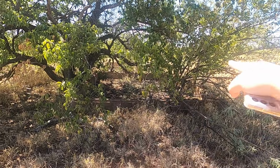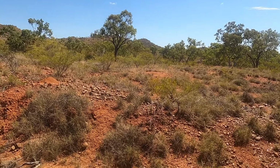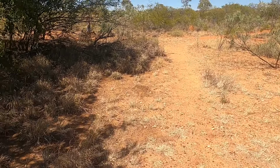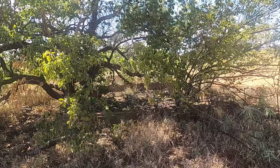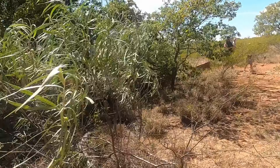Just crazy with all these towns that just closed down because the mines closed. It would have been cool if they kept all of the buildings here, but I don't know what happened to them. I know the ones in Mary Kathleen got auctioned off. They said the manager's house was still here. There's a house that used to be here. Obviously that tree wouldn't have been there. Look at all this, like a river. This is just beautiful. I think this was a house. Do you think this was a house? That used to be a building, darling, before that tree was there. Looks like a house. But you can see where the doorways were. Yeah, I see where the doorway is, near the tree.